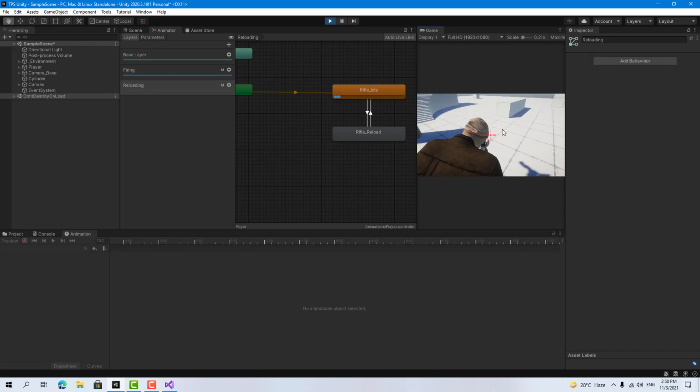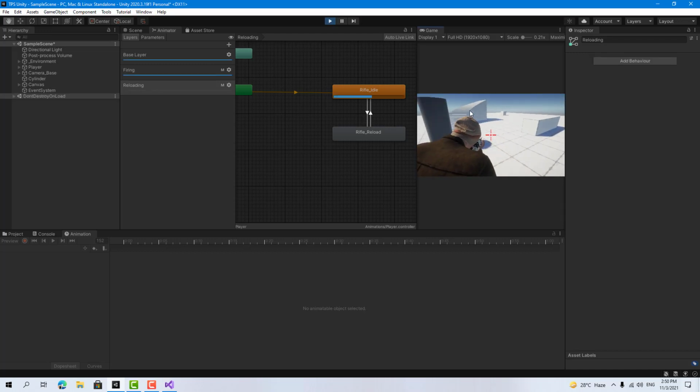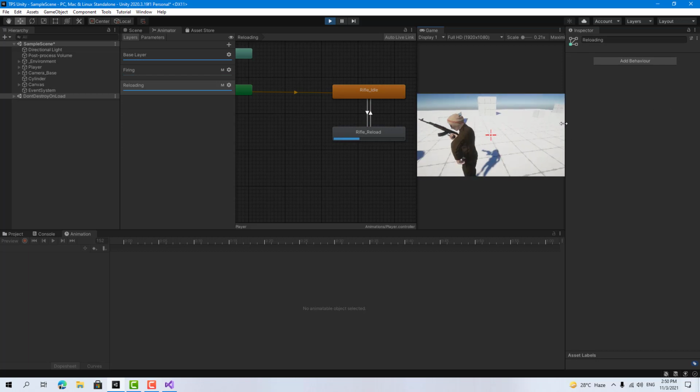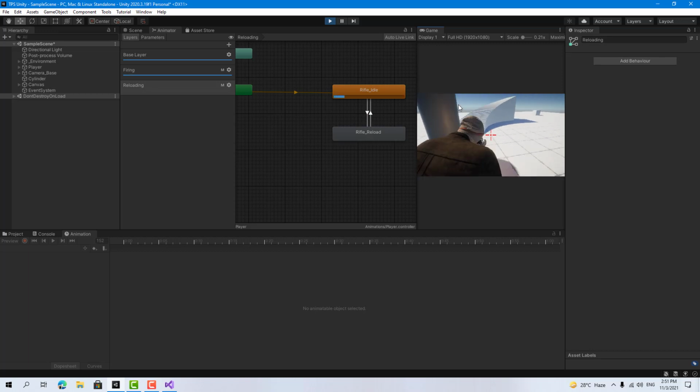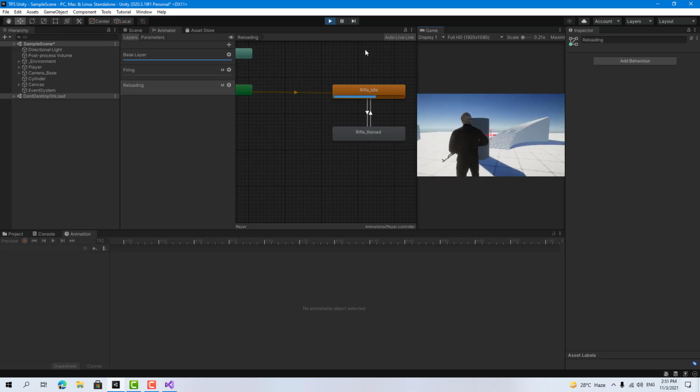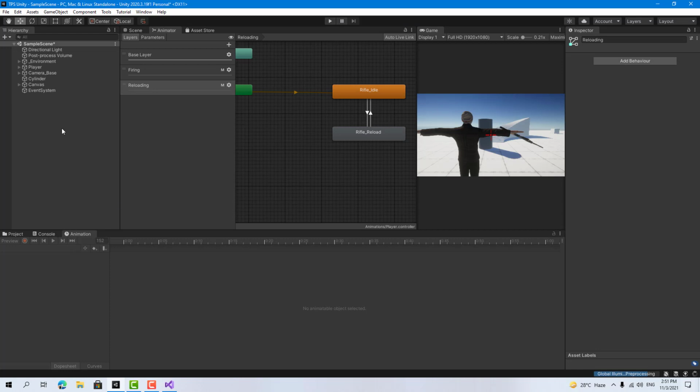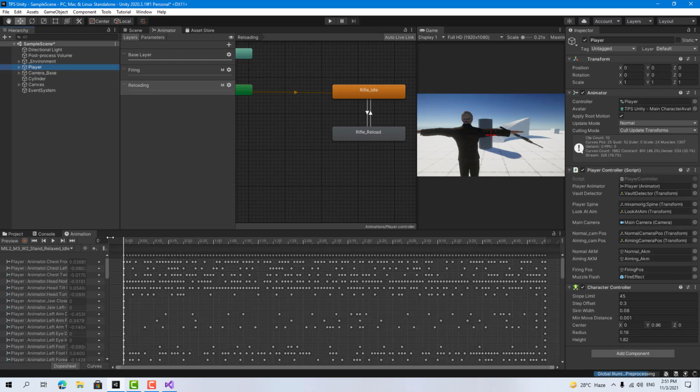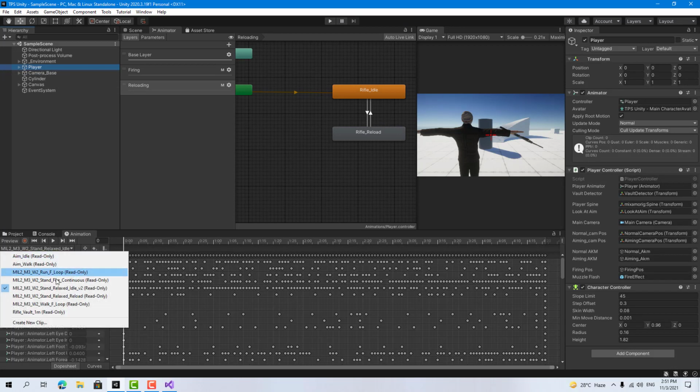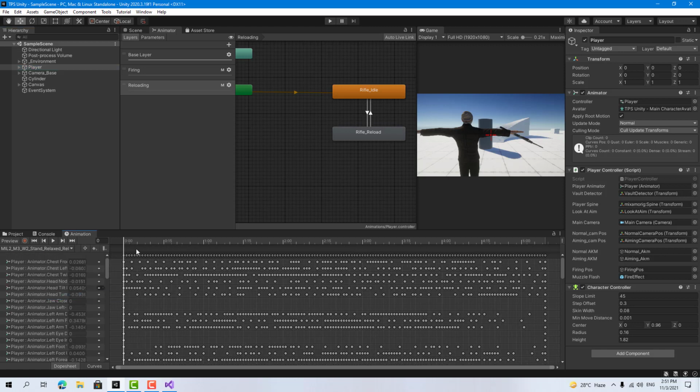So if we just right click and then press reload, it will come to the main state and then reload. So that's the thing we are waiting for. If you just right click here it will not work, if we just press one, it will work when the reloading is finished. So that's the thing, we have to save this and just go to our reload.